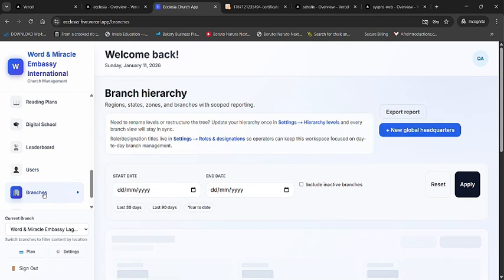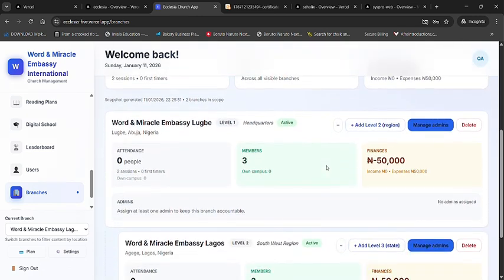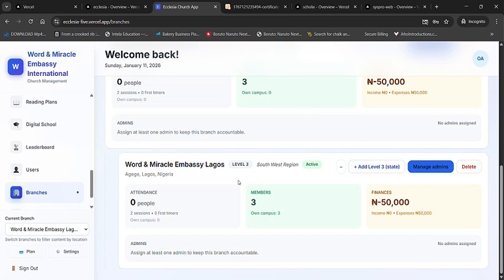All right. So for branches, we also allowed you to configure the hierarchy of your church structure the way you want. Some churches have different hierarchies. Some use systems where, after the global headquarters, there are regions, states, then zones. Some other people use headquarters, zones, states, and branches.